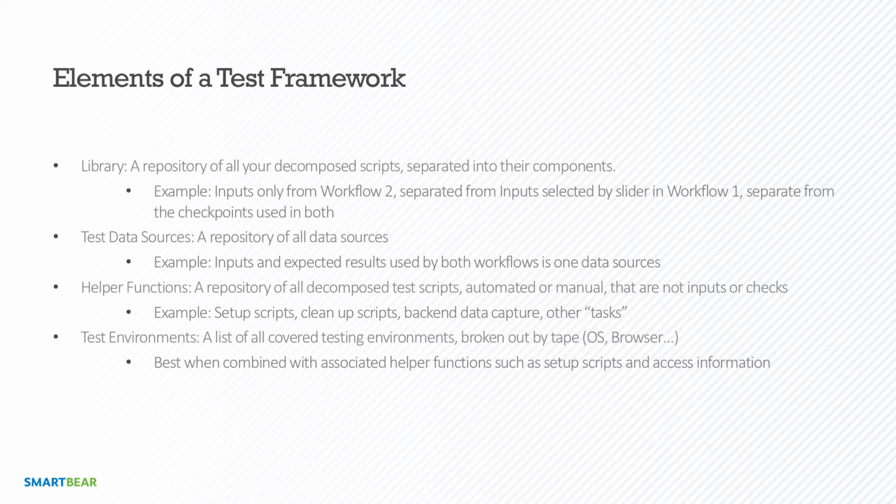What's a library? Well, it's pretty much what you would think it is. It's a big giant selection of all of your decomposed scripts down to those atomic levels. So an example of that would be the 2 input sections from our example with the ROI. Workflow 1 had a section of just entering things in the slider. Workflow 2 had things entering it in the text. Each one of those is a separate item in the library. And they are completely separate from the last piece, which is where I was checking, contact us and print us and all the results.